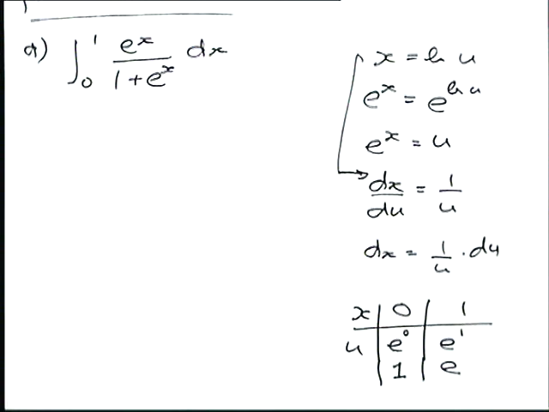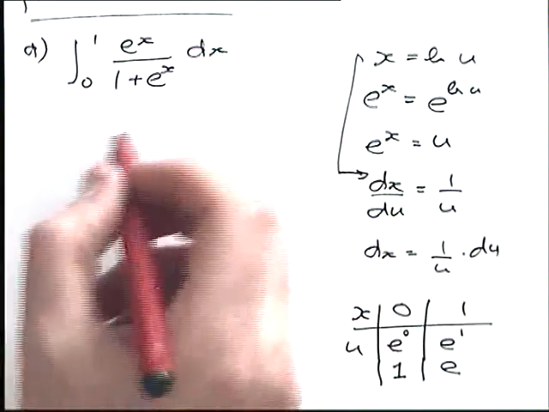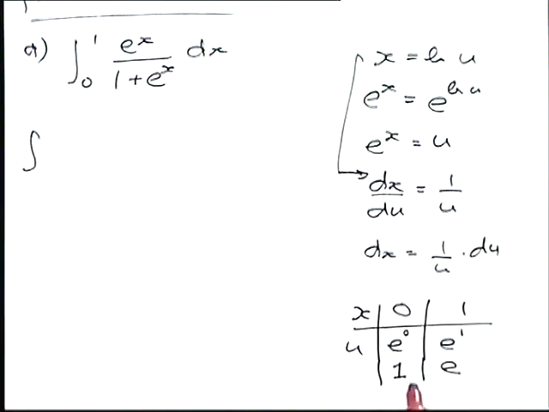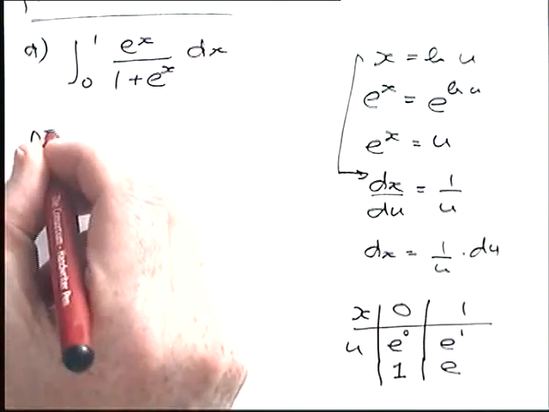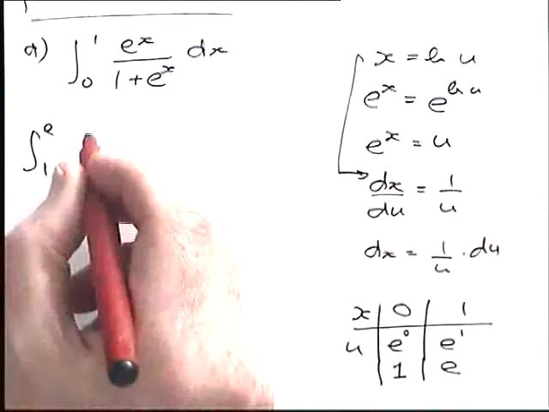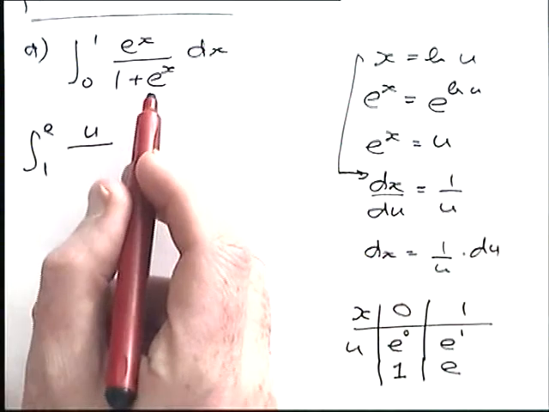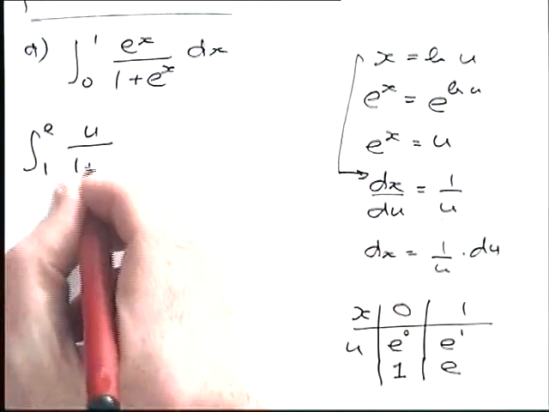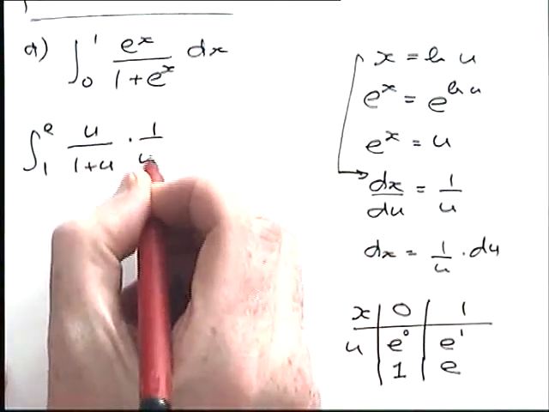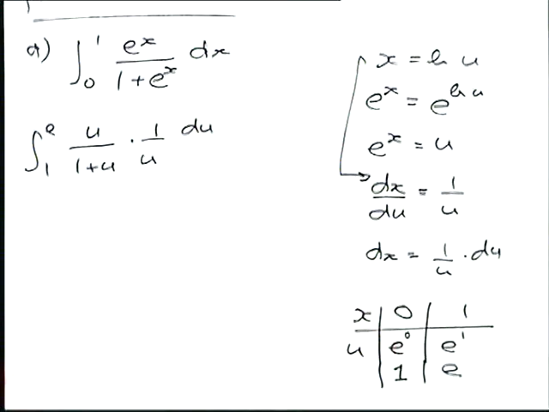So those of you who tried it, were you able to get that right hand side bit done? Right, okay. This bit here is a new bit for definite integrals. So now I'm going to start substituting in. I'm now integrating, not from 0 to 1 anymore, I'm now integrating from 1 to e, because I'm changing my limits. E to the x is u, so 1 plus e to the x will be 1 plus u, and I'm going to change that dx to be 1 over u du.